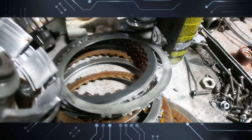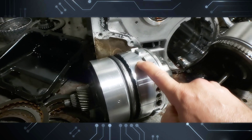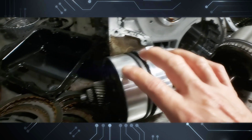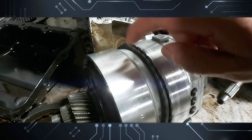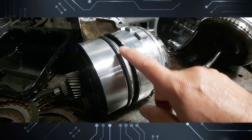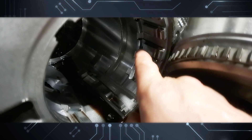Other than the friction material being a little bit worn out, check this out — it's the first time I've seen this. The low drum on the overdrive section, or compounder set as they call it, always has an issue with the sealing rings. I did not take this apart because insurance is going to come take some pictures of it, but as you can see here, here's the snap ring — this thing was acting very weird when we test drove it and threw a few codes.